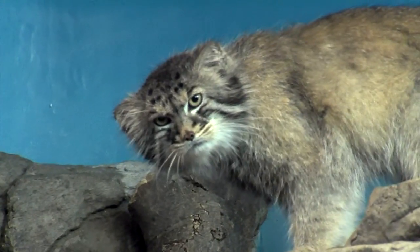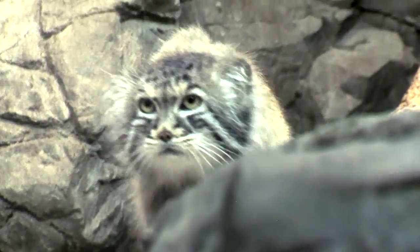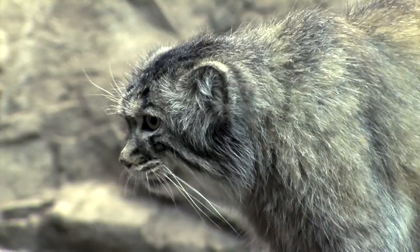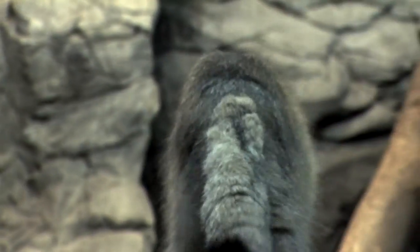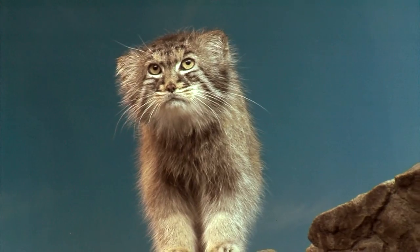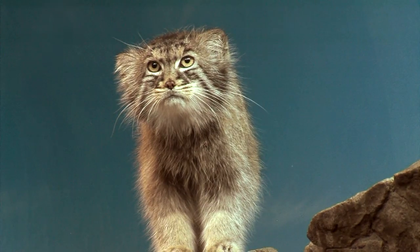Successful breeding has begun to occur after learning the Pallas cat has a very specific breeding cycle. What we're finding with the captive population is that we've learned a lot about their reproduction in the last 15 years. We can breed them fairly effectively. They're very seasonal — they breed only in the wintertime. They usually have one litter a year, so the females usually get one chance to breed. If they get pregnant, they'll have a fairly large litter, five or six kittens. But if they don't get pregnant, they're basically done until the next year. That reproductive seasonality is controlled by light exposure.